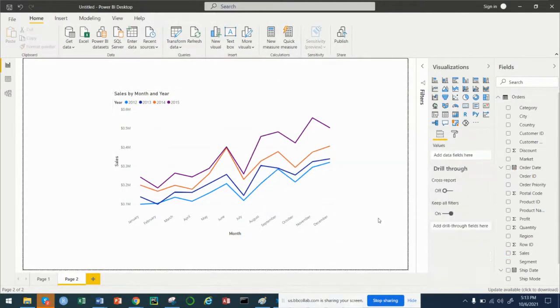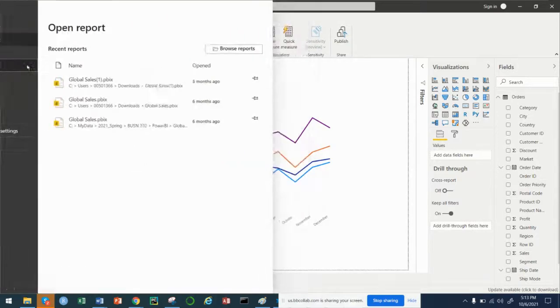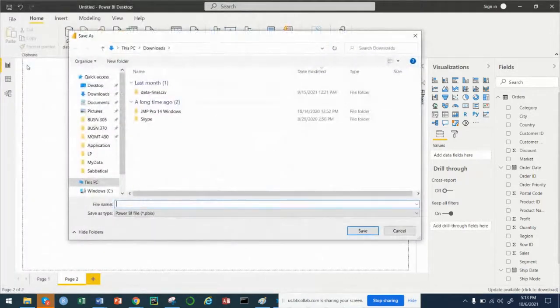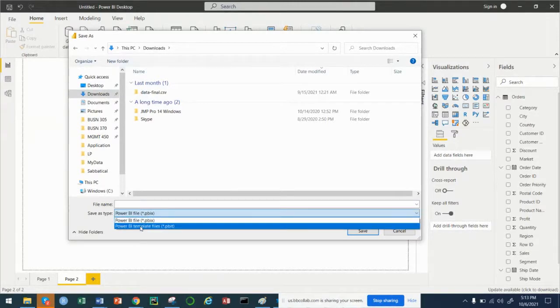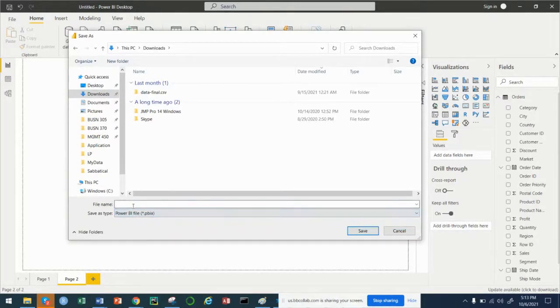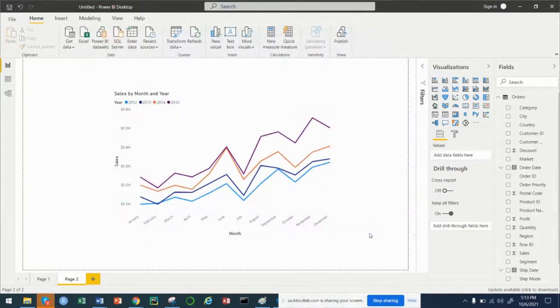So we're almost out of time. We didn't quite go through all the things I planned for today, but let me show you how we should save it. Usual stuff. Go to File, Save As, and if you are a Mac user, you should save it in the Google Drive. I'm going to save it in Downloads, apparently. There are a couple of ways: you can save it as a Power BI file, or as a Power BI template. Let's save it as Power BI. I'm going to call it Global Sales, save, and that's pretty much it.